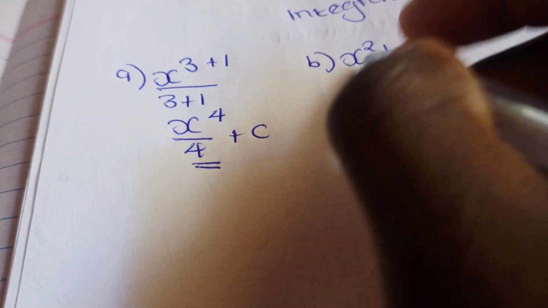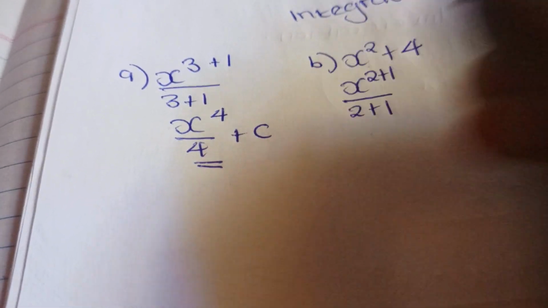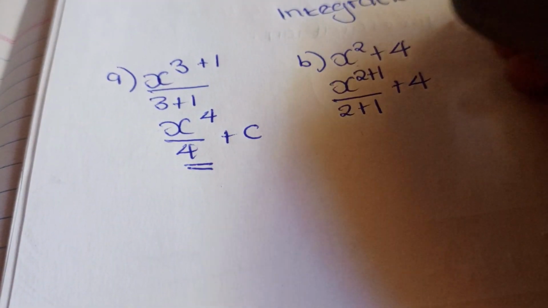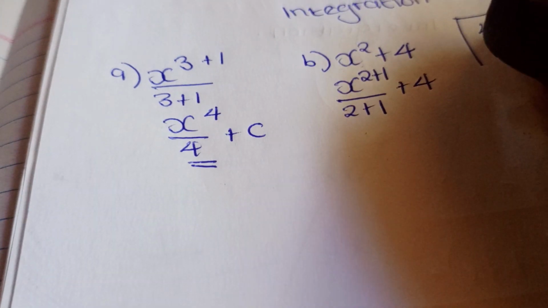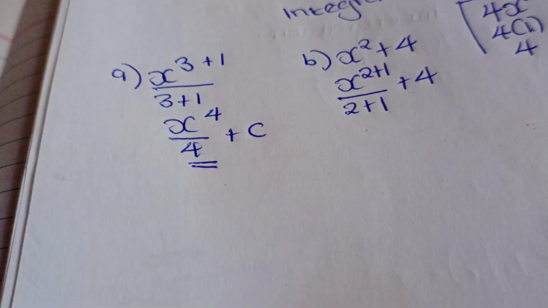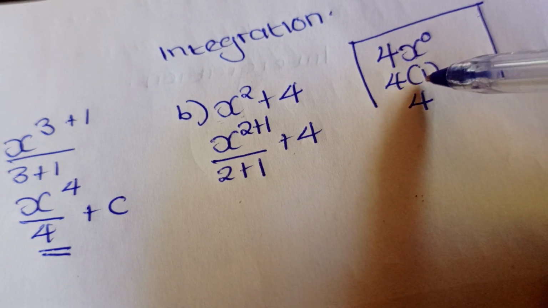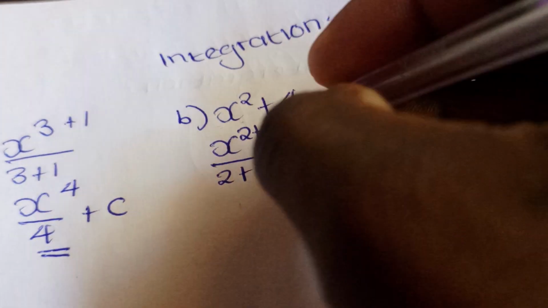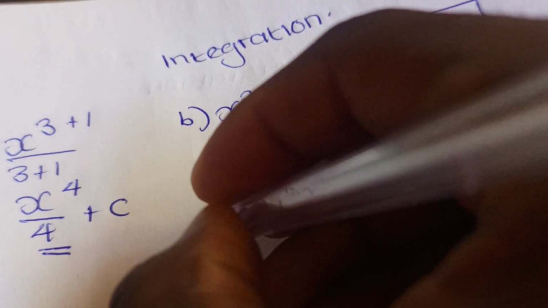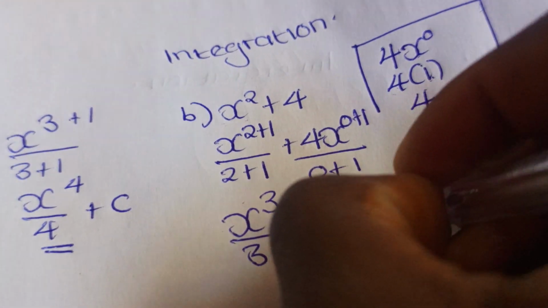Here, one thing you should know is you add 1 to this 2, and what you do on top is what you do down. Then remember, what do you do now to the 4? Remember, any number to the power 0 is 1, isn't it? And 1 times 4 is what? 4. So any number to the power 0 is 1, or any letter. So 1 times 4, this is where the 4 is coming from. So here there was x to the power 0 plus 1 over 0 plus 1. So 2 plus 1, that is 3, over 3, plus 4x plus what? C.